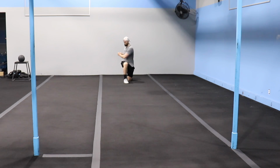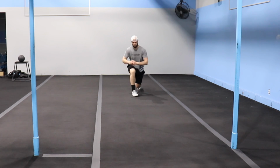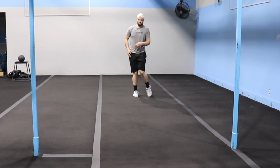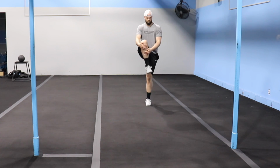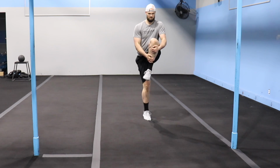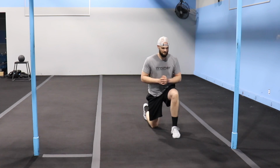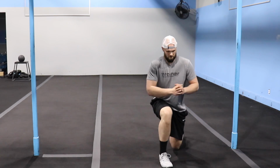When you're doing those high knees, they don't have to be quick, but I'm more interested in that movement, all right? So make sure you're getting a good range of motion. Same thing with those butt kickers, all right? And then when you hug that knee and go into that lunge, again, it's not a long hold of any stretch, and it's not a fast movement, all right? All you're trying to do is access the range of motion that you have right now for this training session.